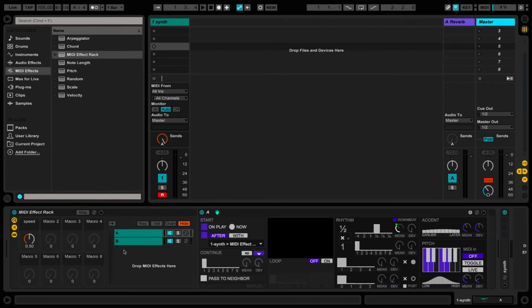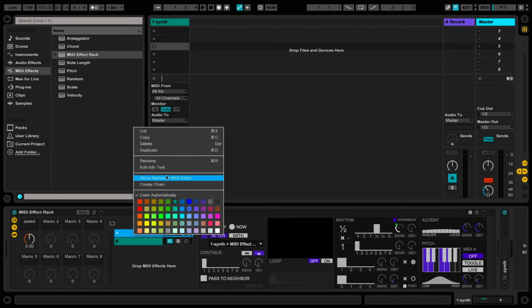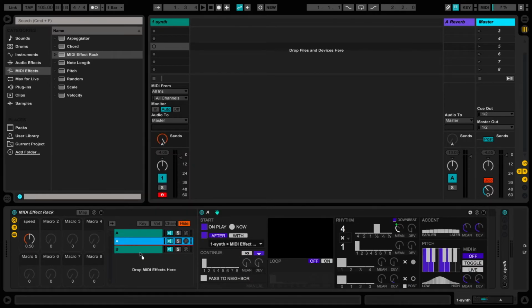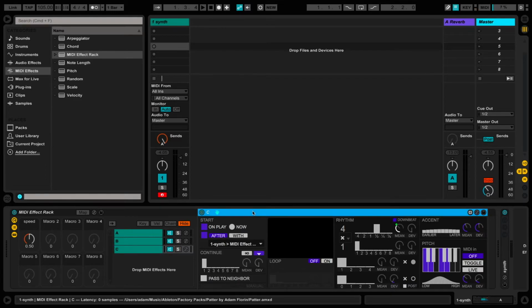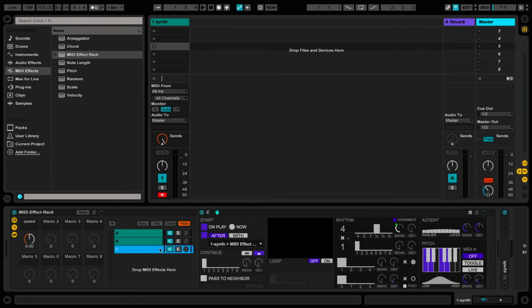Just for fun, I'm going to add one more device to our chain to demonstrate this pattern that often I'll keep building and get 3 or 5 or more of those in here. And as you might guess, I'm going to call this C. I'm going to update the mapping so that C starts playing after B1. We'll leave B2 alone, and it won't start playing on play. Likewise, A will start playing after C now. So we should get a round robin of the 3 with the chord on B.